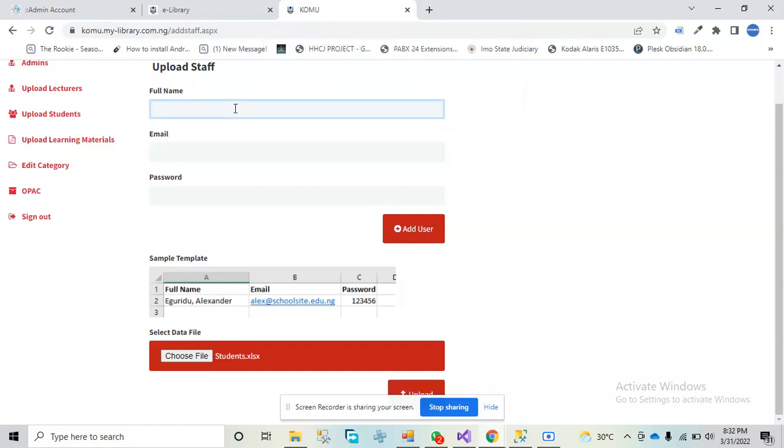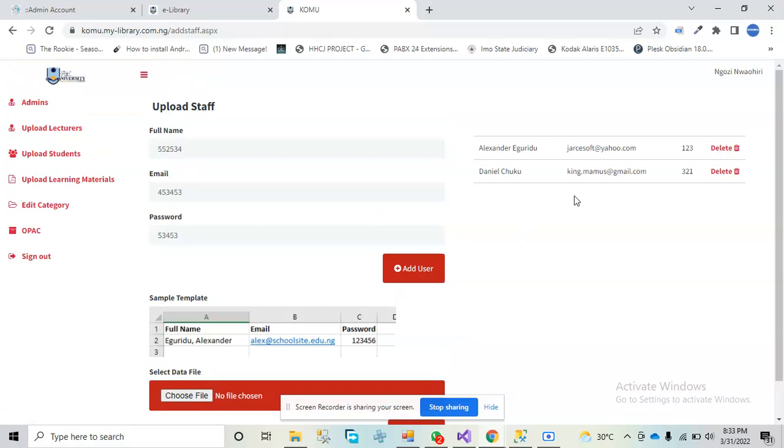So this is a trick: you just type anything here. It doesn't matter what you type here, here, and here, just to make sure those fields are not blank. This is something I'm going to correct subsequently so that it doesn't tell you that. But for now, I left it that way to make sure that each time you're registering a staff, you must put these things, because if you don't have an email and a password, that staff will not be able to log in, and there should be a name attached to that staff. So there's a reason why I make sure you must put all of these fields. If you're importing, just put anything, 1, 2, 3, 4, 5, 6, 7, 8, 9, and then click on upload down here.